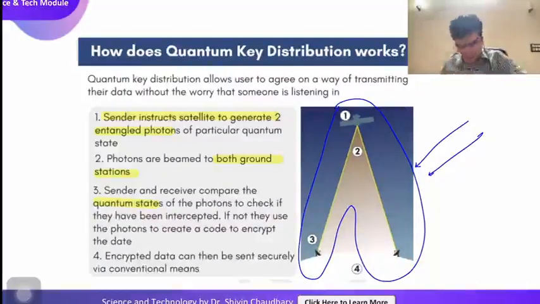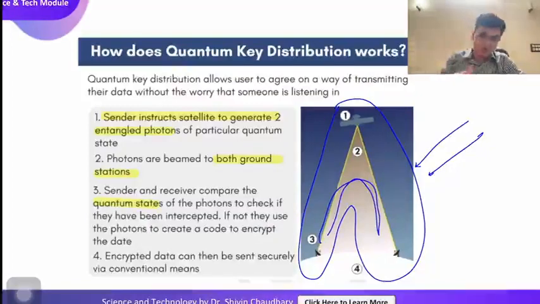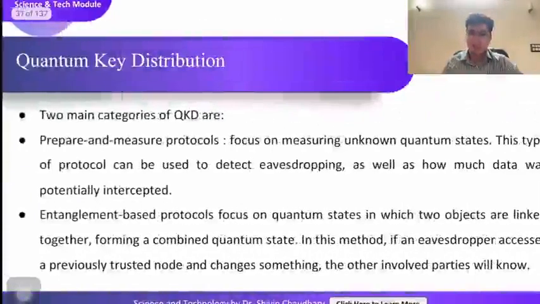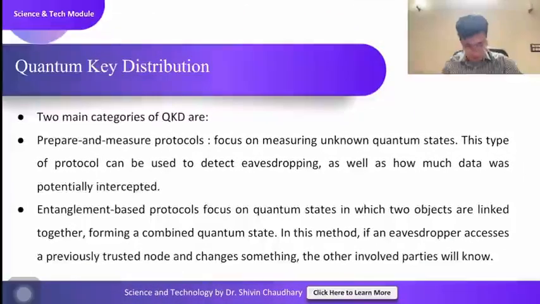So you are basically encrypting messages. After that, you can even send messages normally. If somebody comes from outside to see, you will find out instantly. And that is the goal of cryptography, that if somebody tries to interfere, you know. So if you start communicating in this system and somebody from outside comes, you will know instantly and the messages would be encrypted. This is what quantum key distribution is. It has two protocols. One is prepare and measure. Second one is called entanglement based. You just need to know the names of these. Both can be used to detect eavesdropping, right? It is entanglement based, and what you're doing is cryptography.